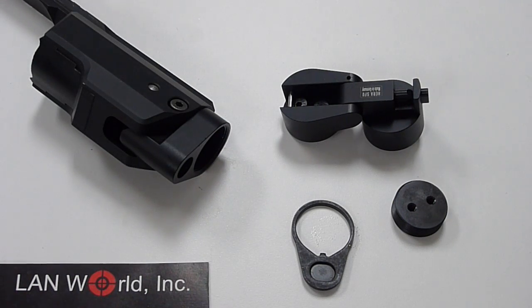Now keep in mind the side folding unit can work on AK-47s. We have a lot of guys with shotguns, and those new Remington 700 chassis that are really popular right now use these. We're getting a lot of people with the CZ Scorp who are SBRing their CZ Scorps, and they're putting this on there, and it looks really cool. And there are some reviews coming out online on different blog sites with that.